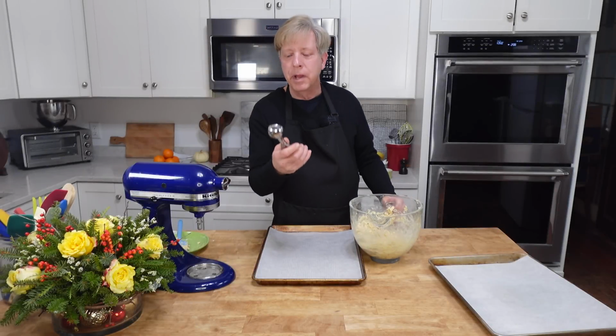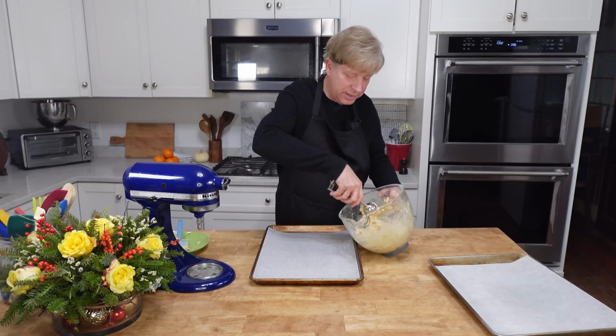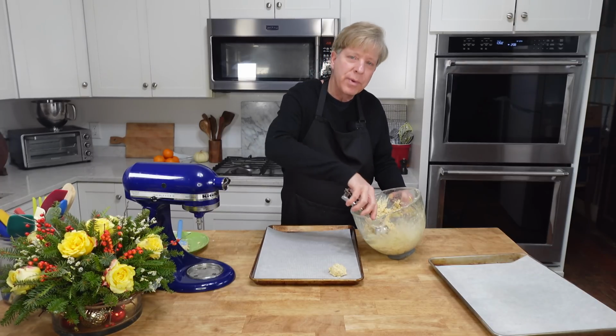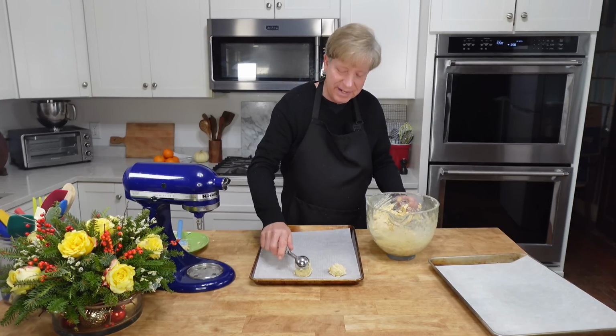I'm going to use my 1½ inch in diameter cookie scoop to form these cookies. And I'm going to space them about 3 inches apart. They do spread.